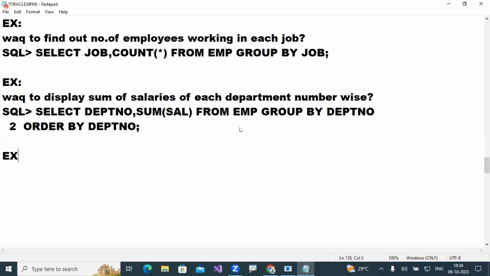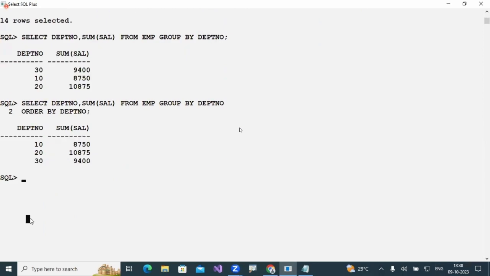Okay, right. Next example, you can see I'm using all aggregative functions at once. Okay, now let's see. Don't write. Observe. Now I'm writing. Select department number wise. I need to find out the number of employees, which I will show as number of employees. Next, department number wise, I need to calculate total salary.